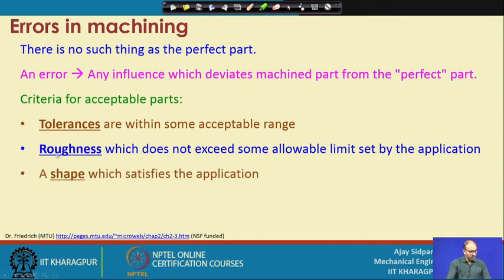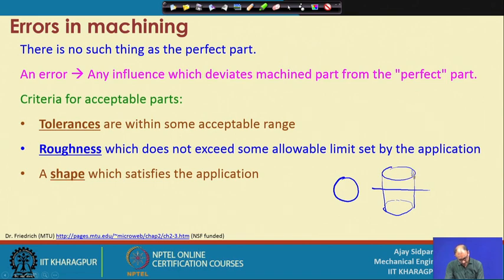Now, shapes are also important because tolerance is the deviation in the dimension. Roughness is the surface characteristic which will come into contact with the other surface. Shape is the workpiece shape. Now, let us consider a cylindrical component, or a circular one, right. And if you cut it from the center, this is the cut section.